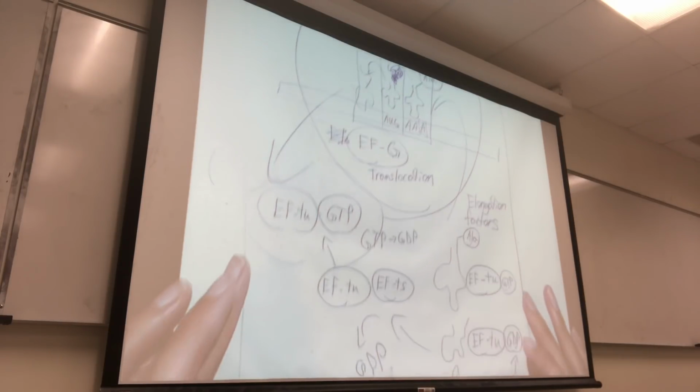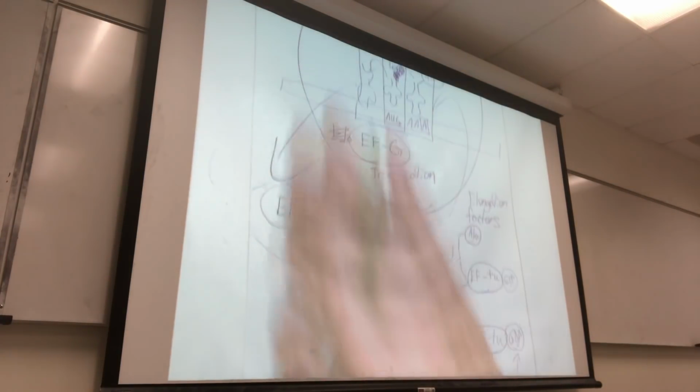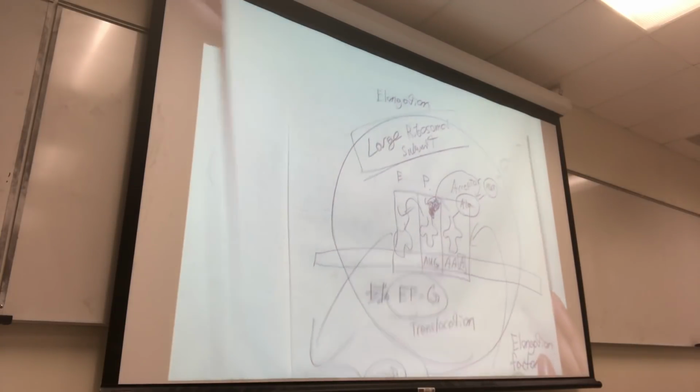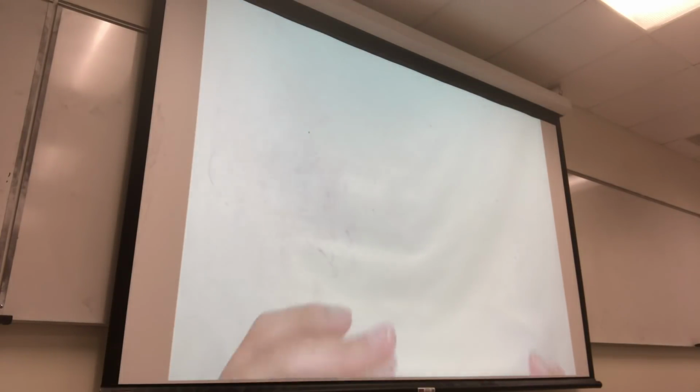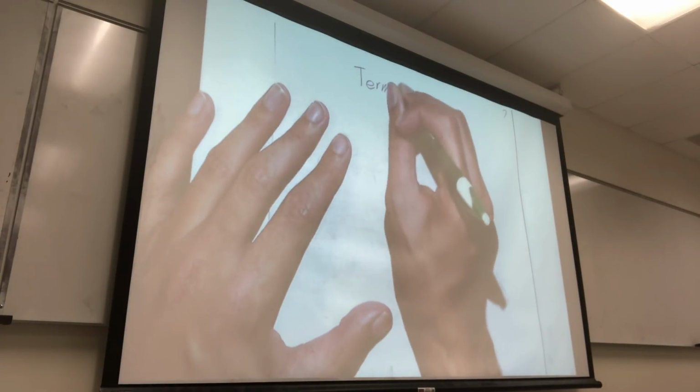I'll try to cover termination real quick because it's not that bad. But elongation is those two cycles working in tandem. I'm pretty sure you guys can use the animation. I'm sure it'll work on your computers, so you'll be able to review that in more detail than what I could possibly draw. But the very last step in translation is termination.